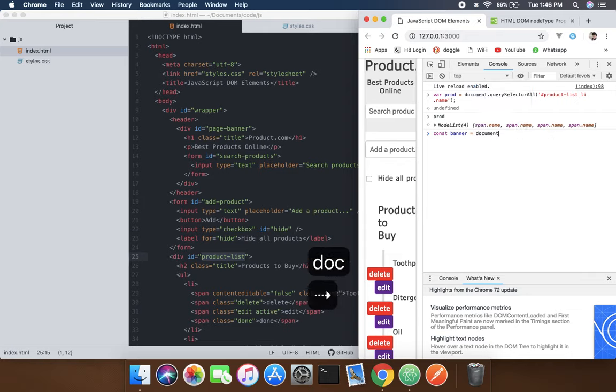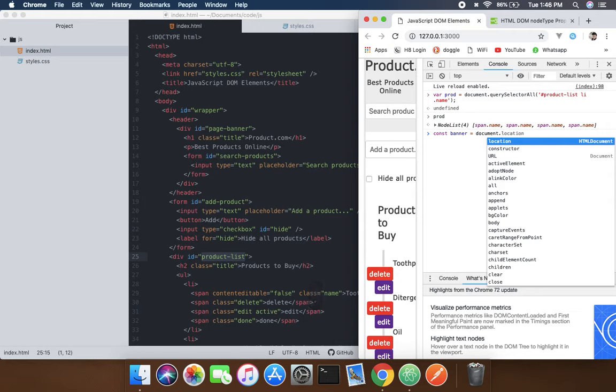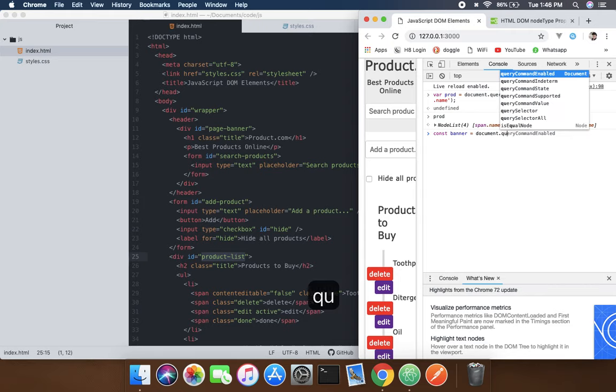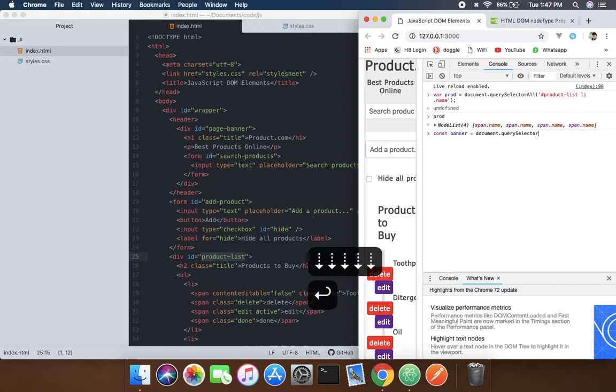document dot, we're going to use the query selector. So querySelector, and now we're going to pass hashtag the page banner.